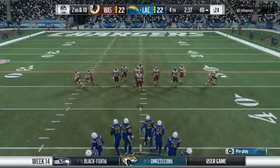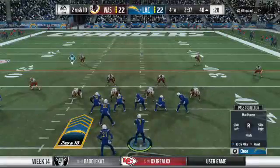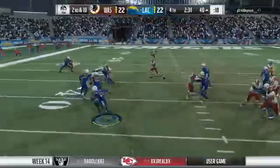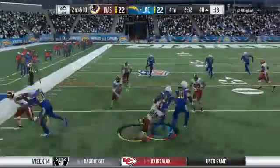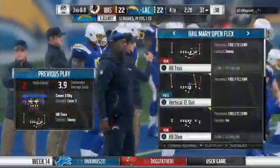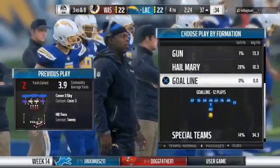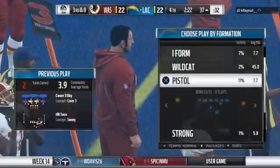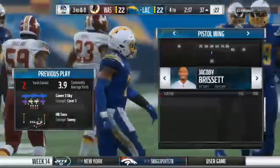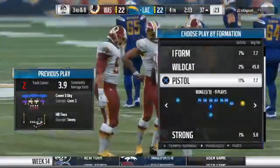Tie game late, and the offense really has to be conscious of the clock here as it's becoming a factor late in this ball game. They'll run it now out of the gun. And a short gain there down to the 37-yard line. They only got a couple on that one, so not a ton of help. They'll have a 3rd and 8 forthcoming. This is what happens sometimes when you abandon the running game. It's hard to get back to it because once guys get out of that mentality of firing out and hitting people, hard to get them started again occasionally.